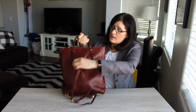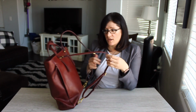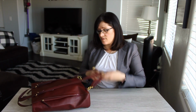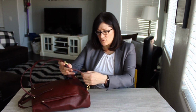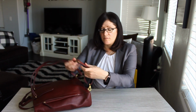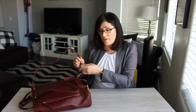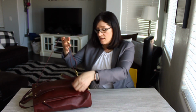Then they do have the backpack straps. Now, I did buy this bag because it was a convertible backpack. I am always looking for a backpack with everything I have going on if I wanted to carry 2 bags. However, I don't know if I like this feature because of the quality of the straps. If you notice, they are still buckled from the original when it came in packaging, how they sat. It's not the right size for me, so unfortunately I had to make another bump in the strap. So in time maybe that will come out, but it hasn't, so it does bother me.